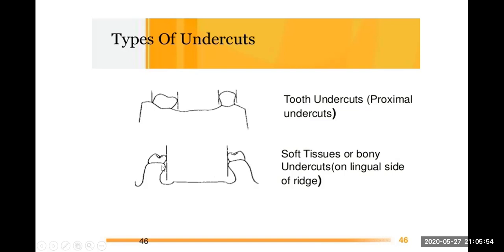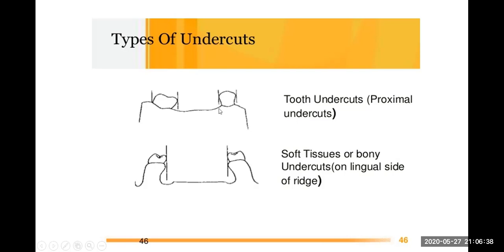That is a lower design, a lower arch, showing you tissue undercut there. If you look up there, you see the ridge is not having any tissue undercut, but it's having tooth undercut. Like I told you, you define a survey line, then an undercut area, by placing a straight object that will make contact with the most bulbous area.